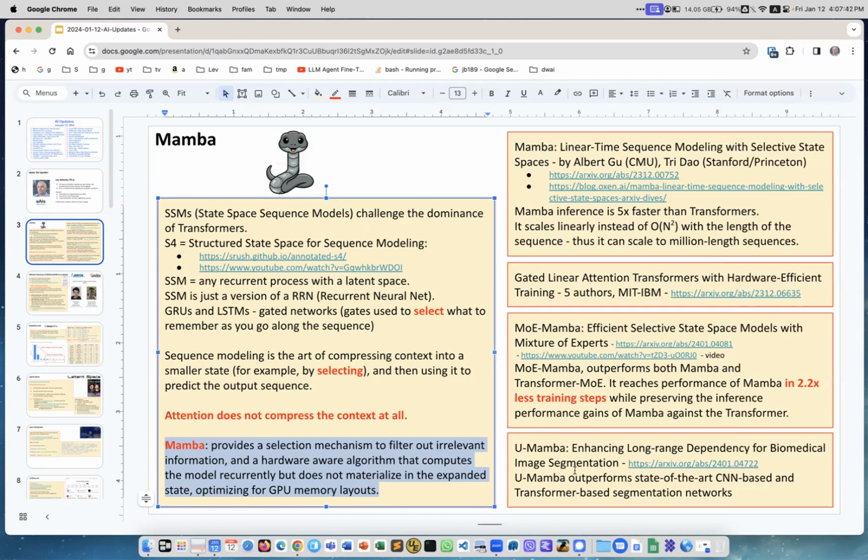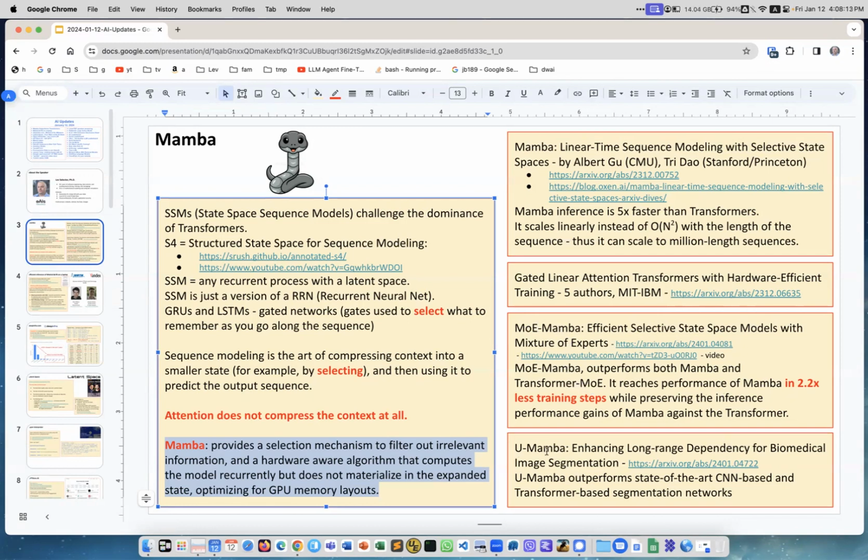After that, I found 3 more papers published recently. One is Gated Linear Attention Transformers with Hardware-Efficient Training, with 5 authors, from MIT and IBM. Again, results are very good. Then a mixture of experts model using Mamba. And this is great, and again it's better than transformer-based mixture of experts, and it takes less time to train.